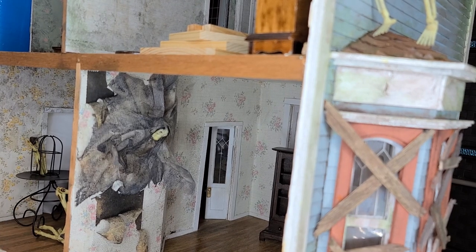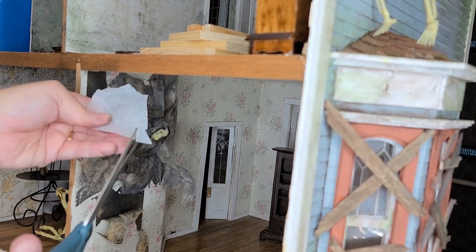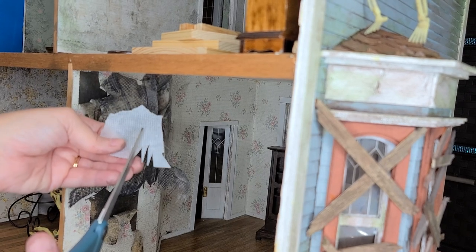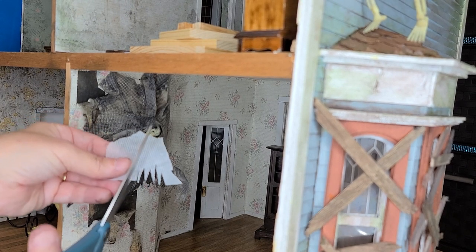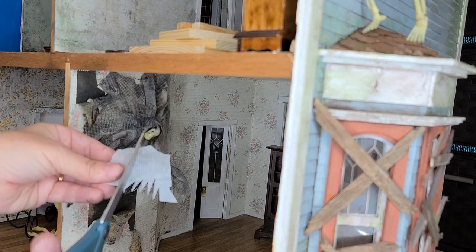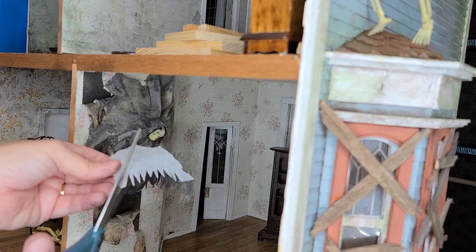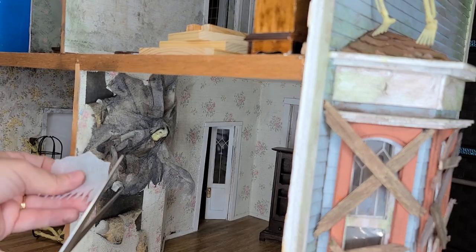All right, so for the head, I'm going to do the same thing I did for the arms. I'm going to just go ahead and cut it. I'm probably cutting more than I need, but I'd rather have more than not enough. And I am by no means a sculpting artist, so you guys are gonna get this the way it turns out, or I will rip it down and redo it if it looks stupid.